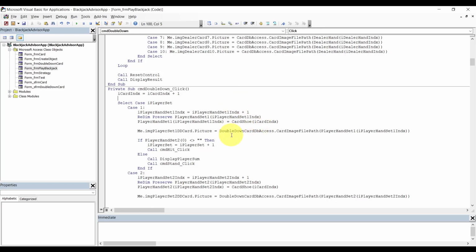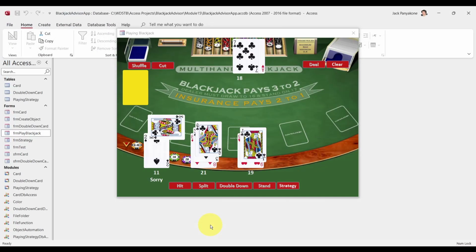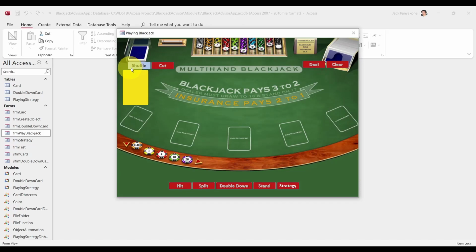I think we were at this doubling down. I think the issue was when we double down here, see the card right there, where did it go? There, now I remember. Okay, so let's try that again.